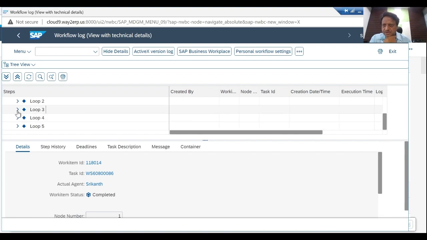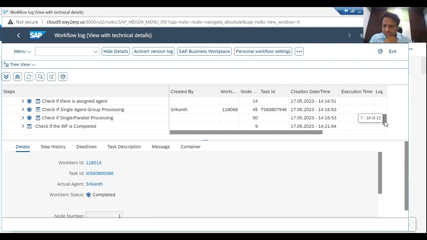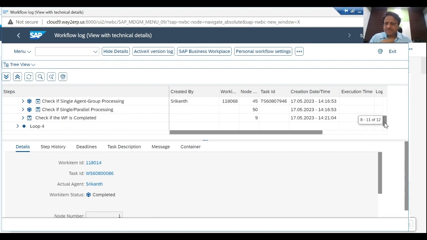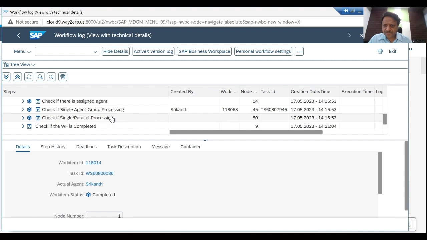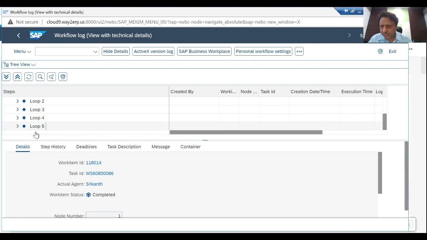So for example, at loop number 3, check if the workflow is completed, check if single or parallel processing, and these are the different background or the user defined loops.